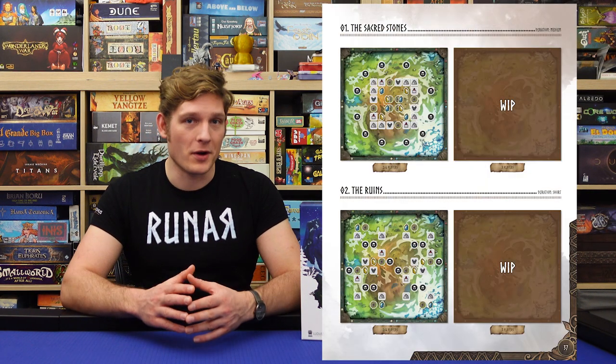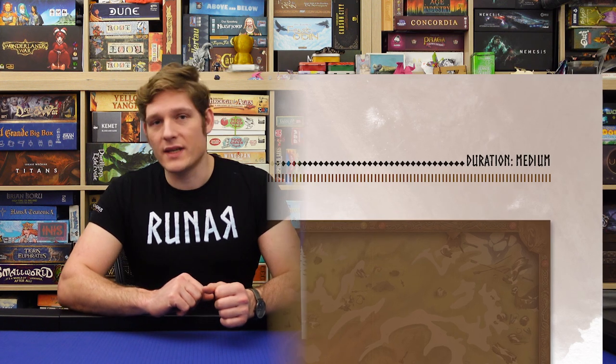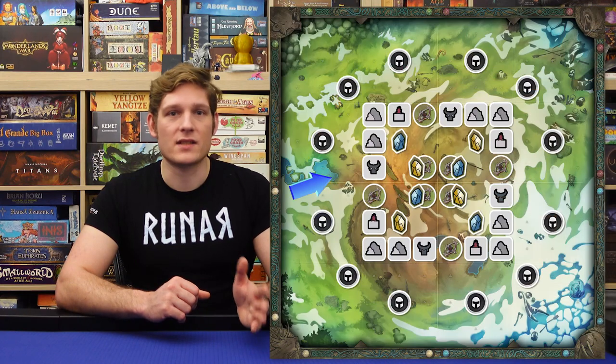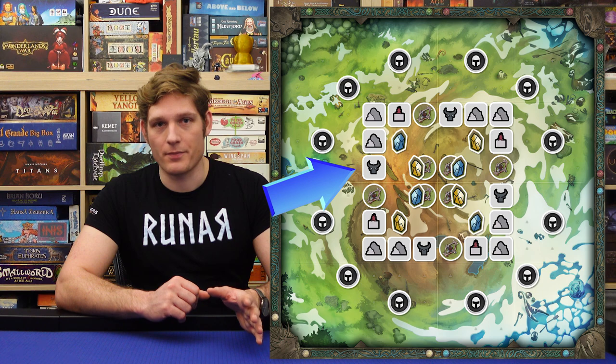Now, the player with the first player token chooses a layout for the scenario from the rulebook. Each scenario has a game length associated with it, short, medium, or long, which gives you an indication of the playtime. If you're playing a three-player game, make sure to use the variant setup. And if you're playing a two-player game, only set up the two territories that match the clans in the game. Note that every layout has spaces for monsters, but you may not be using monsters in your scenario.